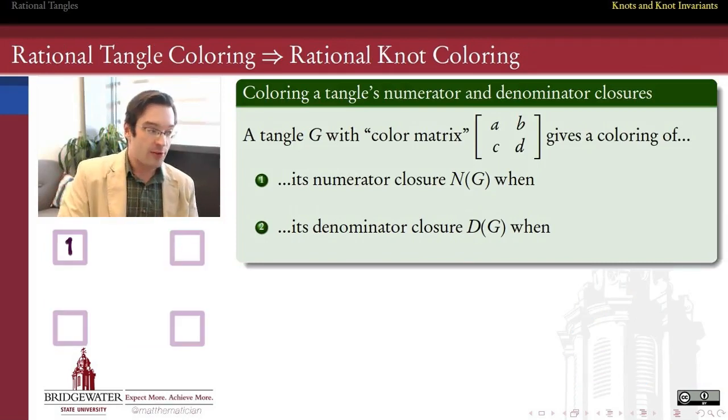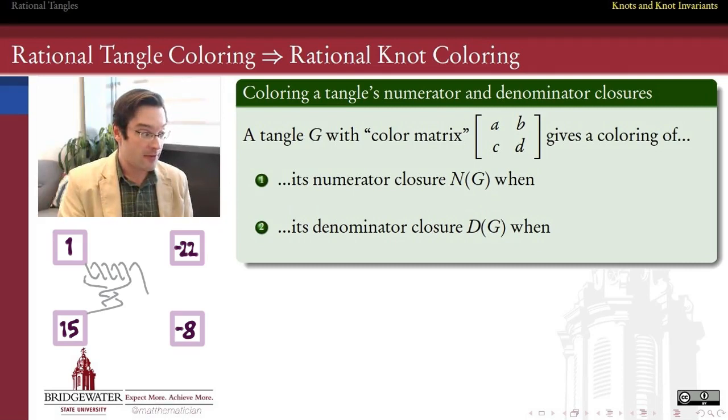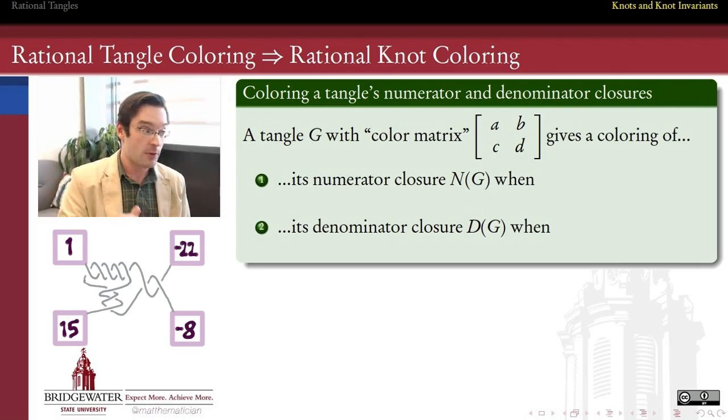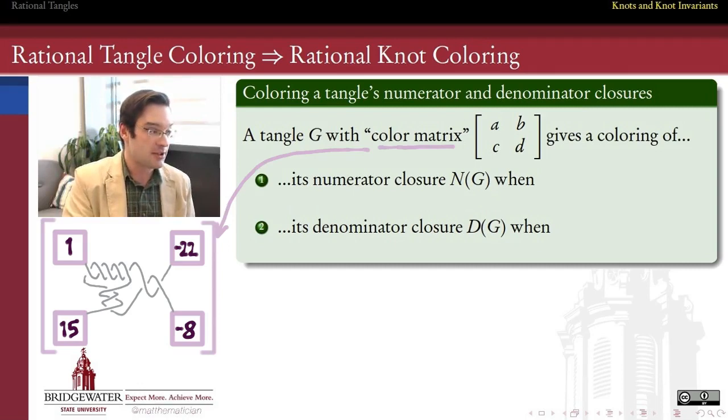So far so good. We know that if we get a rational tangle in that form, we can determine how to color each one of its arcs with a different integer in a way that's going to make sure that we always have a valid coloration. What other information can we get out of this? Well, Kauffman and Lambropoulou in their paper define what's called the color matrix for a rational tangle. And the color matrix is nothing more than the 4 colors that we find at the northwest, northeast, southeast, southwest positions, just packaged into a little 2x2 matrix. It turns out we're probably not going to do linear algebra with this matrix. We're just going to use it to be an array of numbers to keep track of those 4 colors.